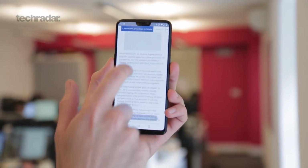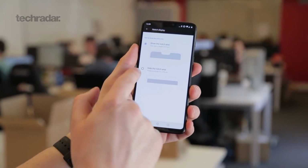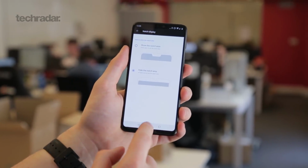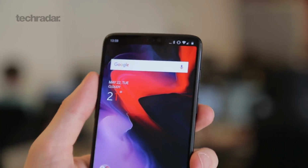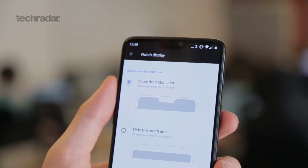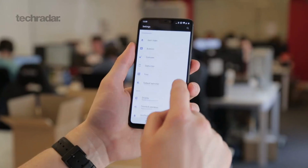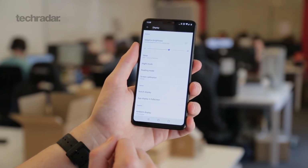There's not much bezel, but the biggest talking point is probably that notch at the top, cutting into the display slightly. It's smaller than the one you find in the iPhone X, bigger than the one you found in the Essential phone, and pretty much the same size as the notch on the Huawei P20 Pro. Now, if you head into the settings, there is an option to hide the notch. That just basically puts black bars either side of it, giving you a much neater square design. So if you're not a fan of the notch, it can easily be hidden. I personally kind of like the way the screen wraps around it from a visual standpoint, especially wallpapers on your home screen, but OnePlus knows it's not for everyone, and like many others is giving you that option to hide.